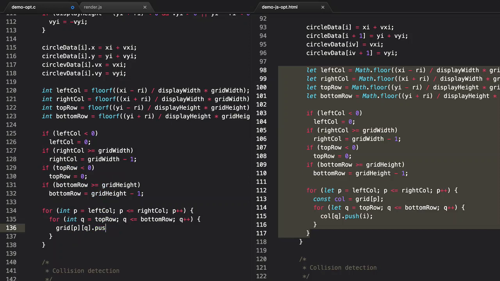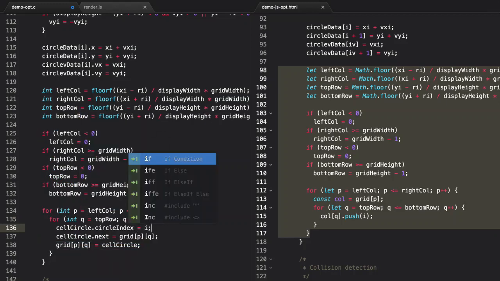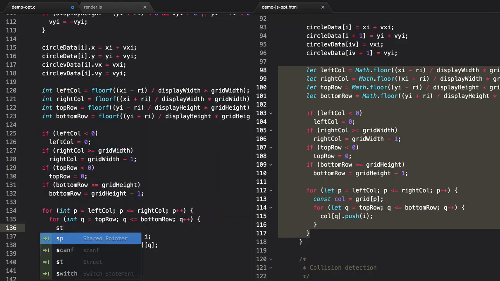The assignment we'd like to be making here is to set a new record into the grid which represents this circle within this cell. In most cases, there will already be a record in place, so this is where the linked list comes in. We have to set the next value of the current record to the last record that was in place, so we chain on and amend the list each time. And the record also contains the index of the current circle. The cell circle record is instantiated as a struct.